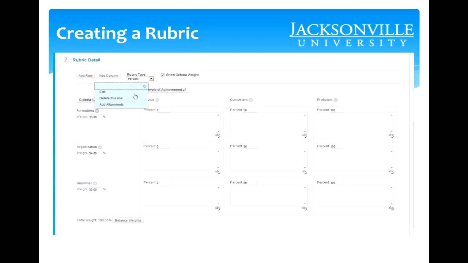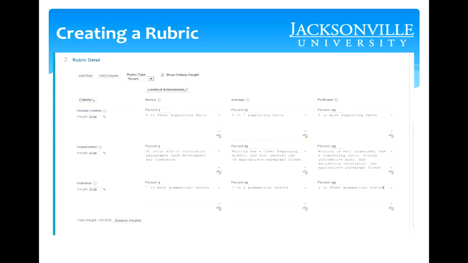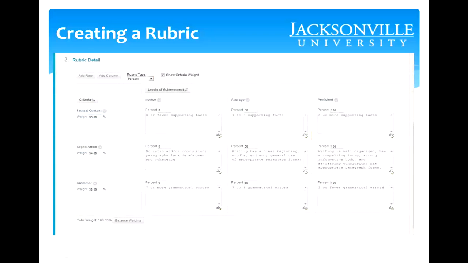You can change the levels of achievement and criteria names. Now type a definition for each level of achievement in each criterion's row. Each cell in the rubric grid should clearly define the performance needed to achieve that level.